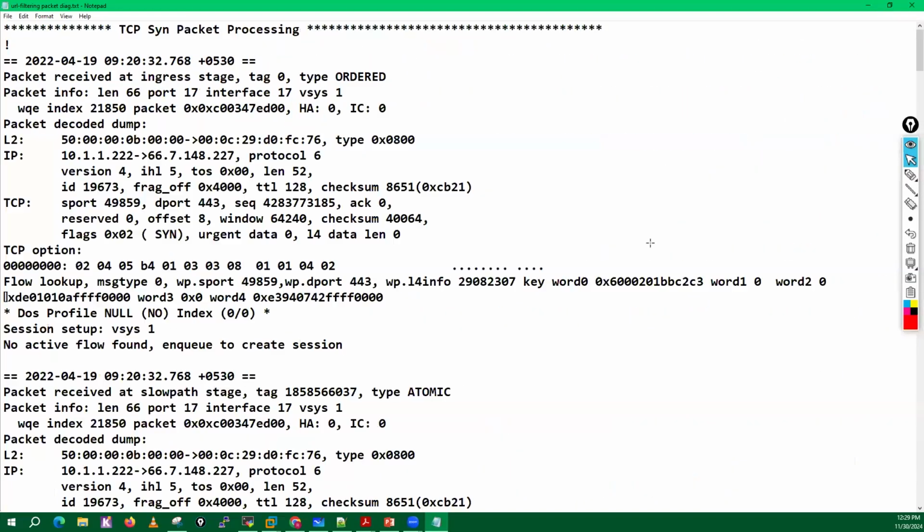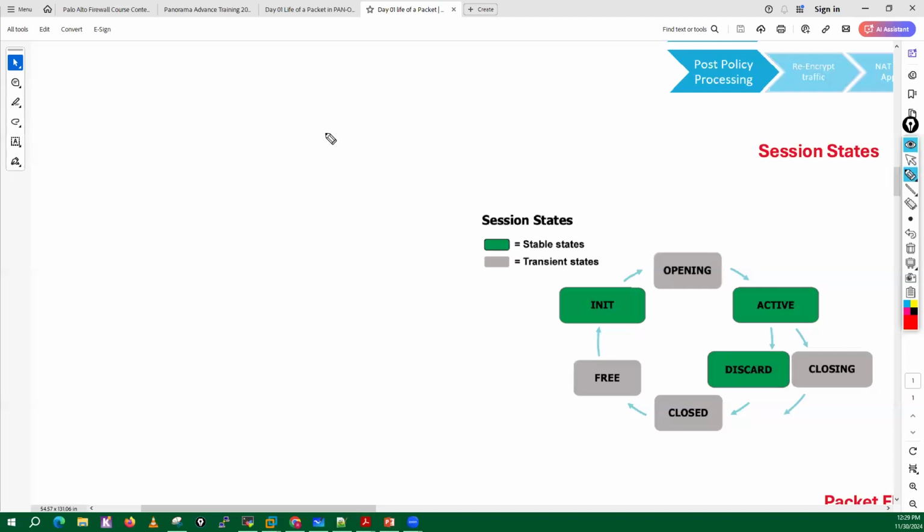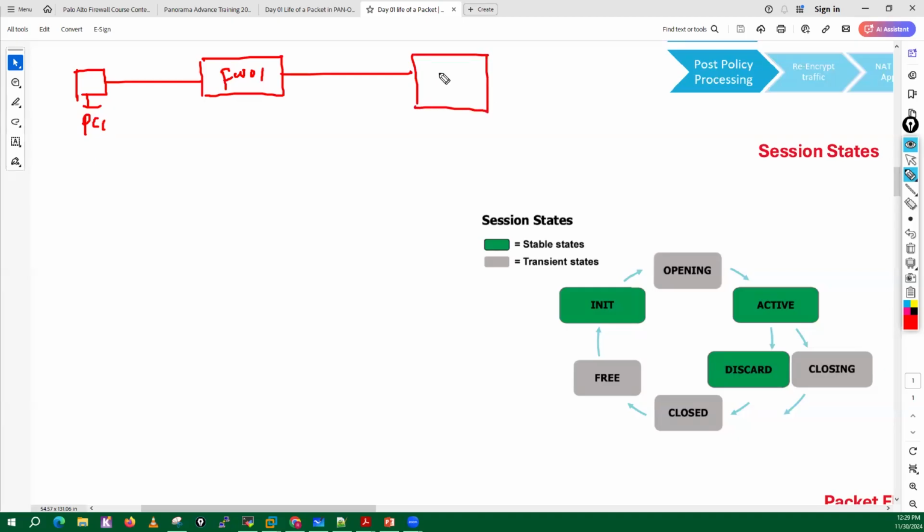And guys, one more thing. Let me ask 2 or 3 questions, and after that I'll give a chance for Q&A. Guys, tell me one thing. We have this PC here, PC1. We have this firewall, and we have this server. Let's suppose this server is hosting the service on TCP port 443. The IP address is 10.2.2.100. Here 10.1.1.100. This is Ethernet 1/2. Let's say this is Ethernet 1/3, DMZ, and inside.